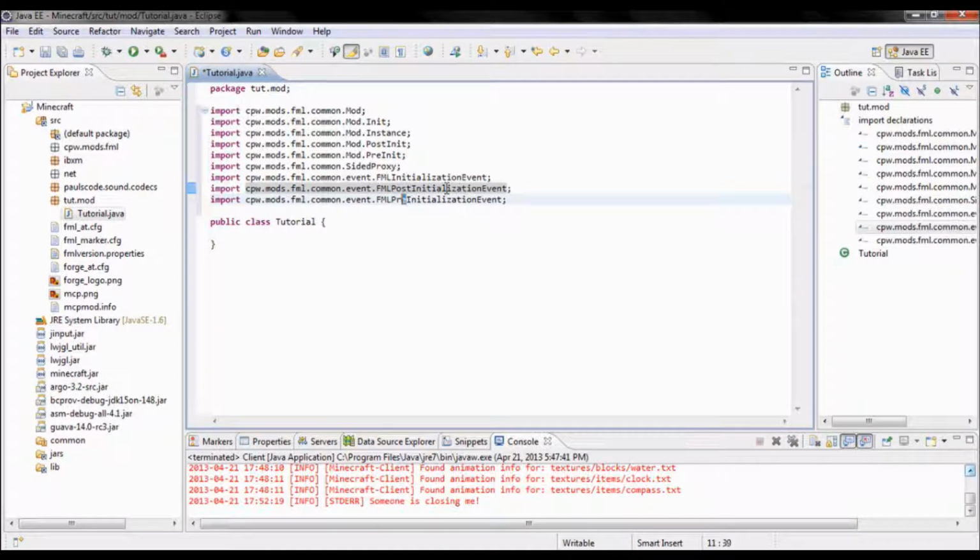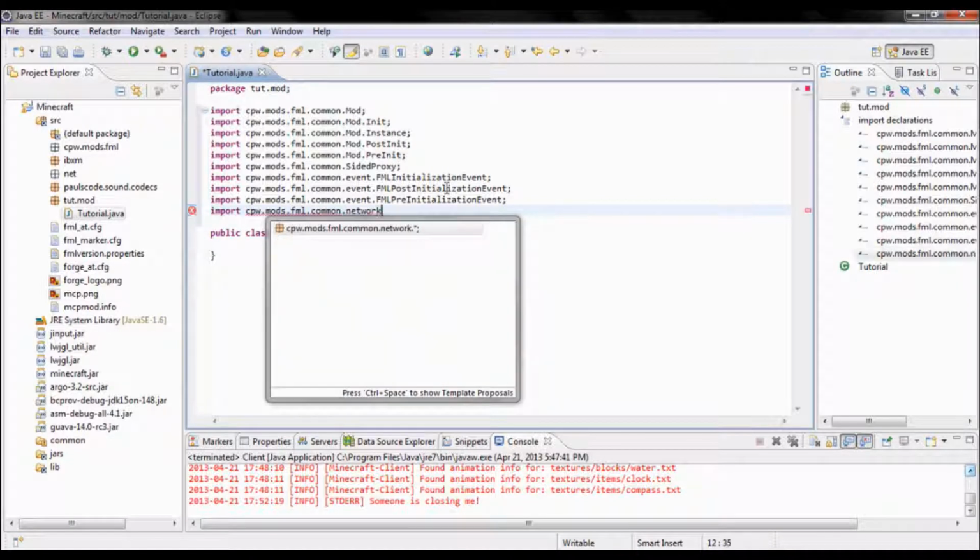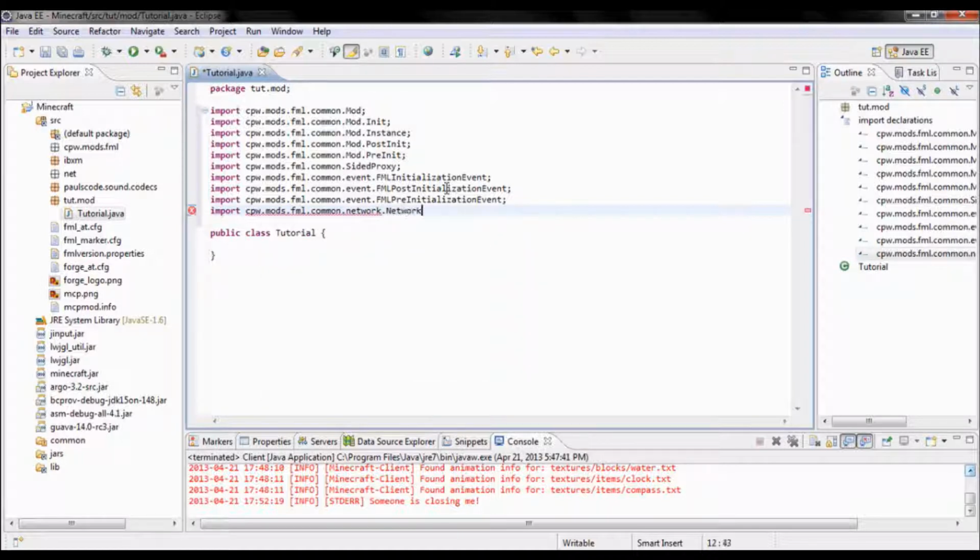You put these right here, alright? And now we need to import one more thing. So import cpw.mods.fml.common.network.NetworkMod and semicolon. And we are done with the imports.